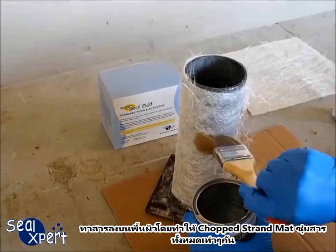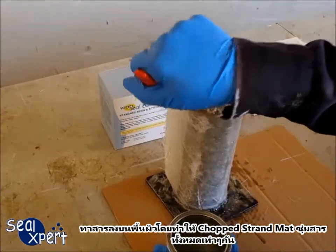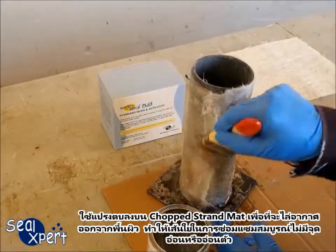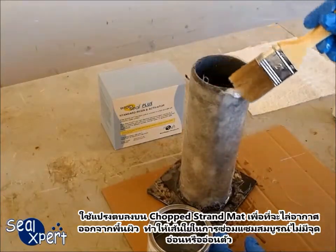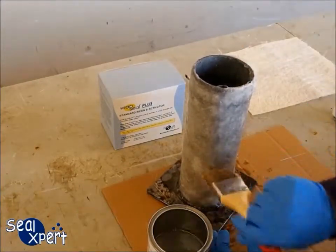Brush over the surface to ensure the chop strand mat is fully wetted, while ensuring the coating is applied evenly. Poke the paintbrush into the coated surface to remove any air pockets trapped between the chop strand mat, so that the integrity of the composite repair matrix is not weakened and compromised.